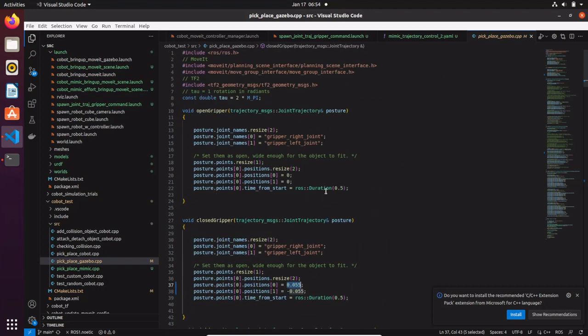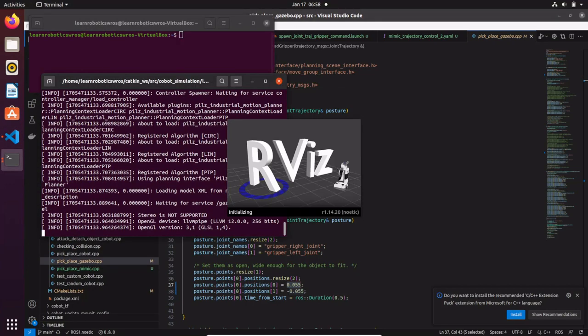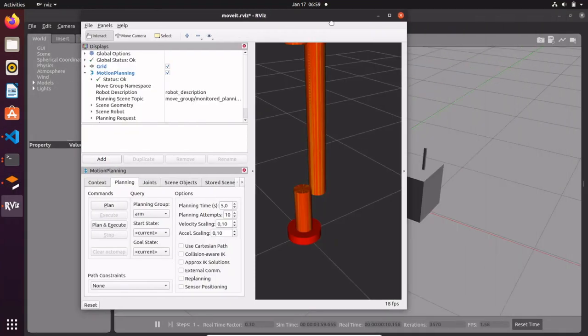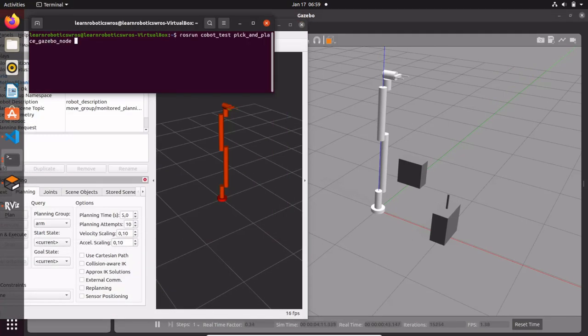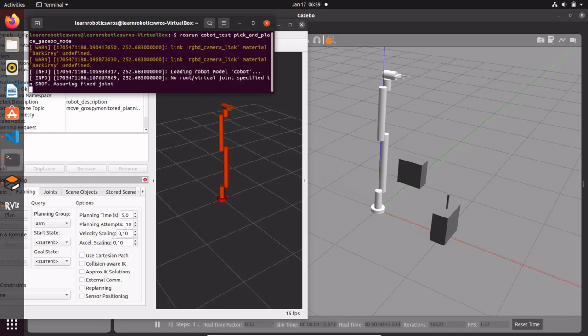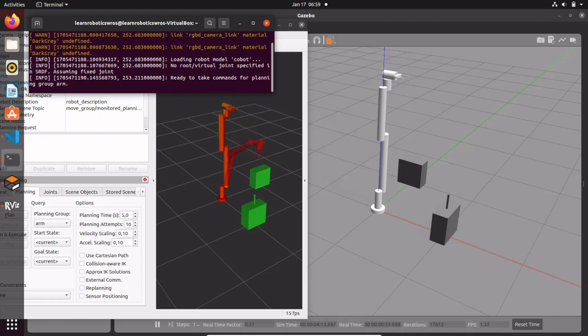Okay, so let's test it. Let's run our pick and place node in C++. Okay, the robot is approaching the object that has to be picked, and let's see what happens by using effort controllers as a hardware interface for the gripper.